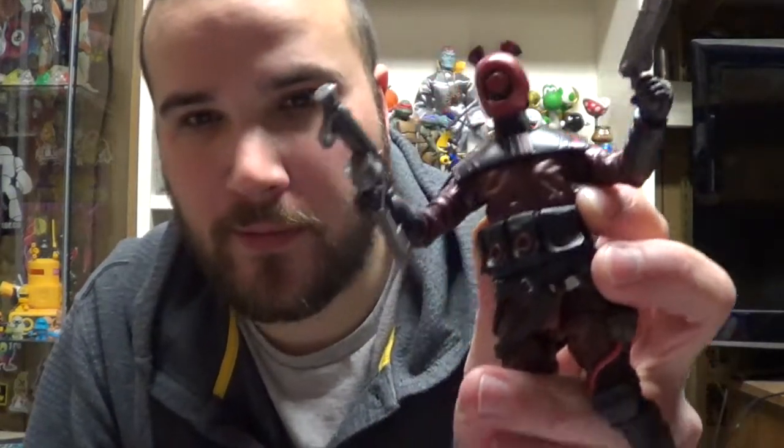Pretty cool. The lack of double-jointed elbows or bicep swivel is hurting him a little bit, like all the Force Awakens figures, in my opinion. But what are you going to do? Guavian Enforcer. Pretty cool. I think one of the highlights, except for Phasma, of this wave. I like him. Definitely don't know if he was worth the Big Bad Toy Store wait. Those guys really need to up their game because everyone else has had these for months and I'm sitting here just twiddling my thumbs. Alright, the second figure I'm looking at today is Captain Phasma.